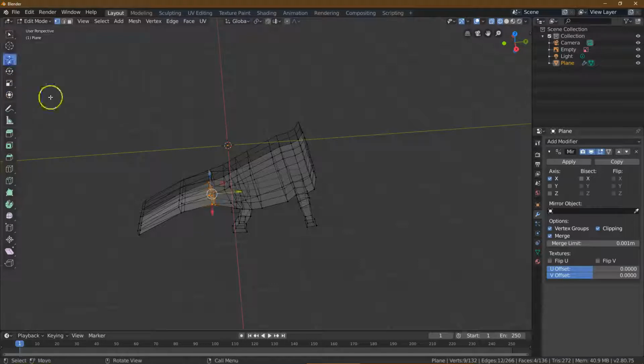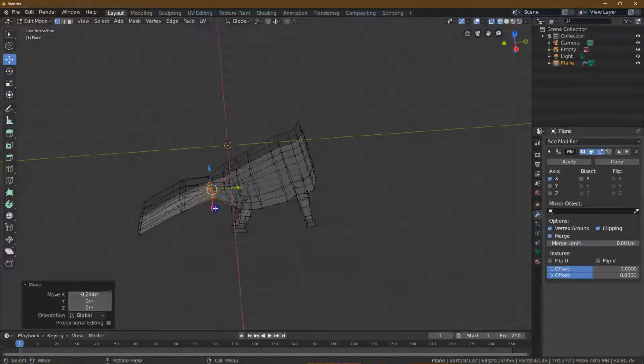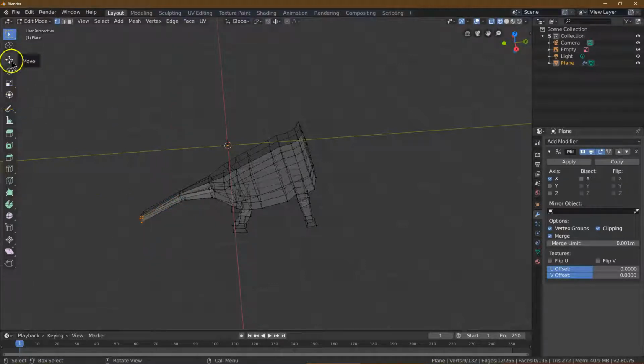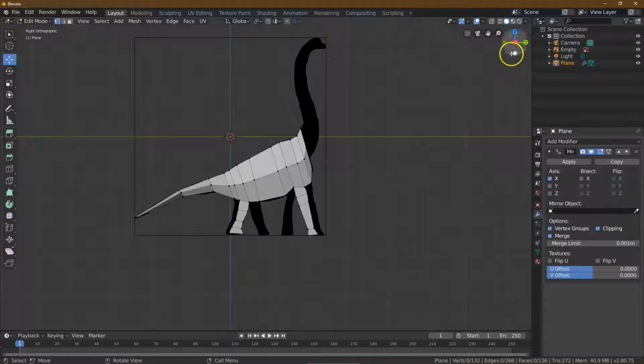We can start here. And we're going to just push the tail in. Something like that.